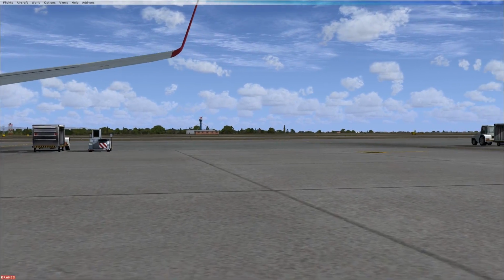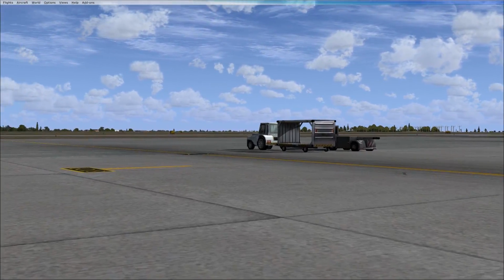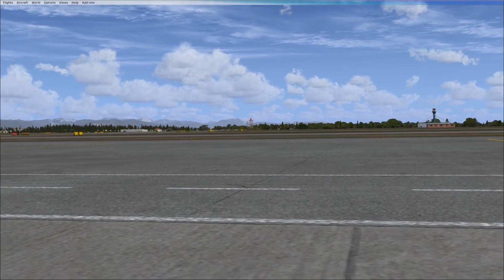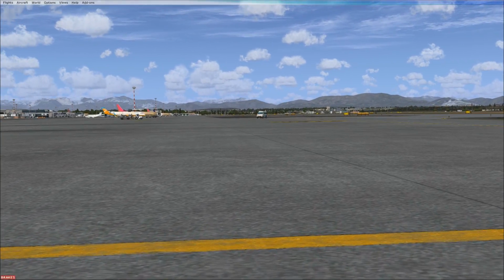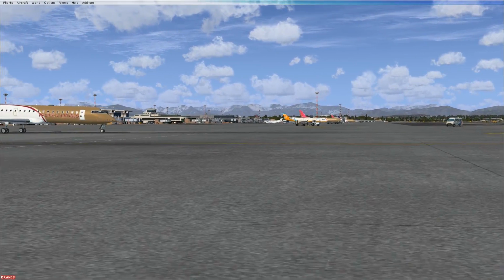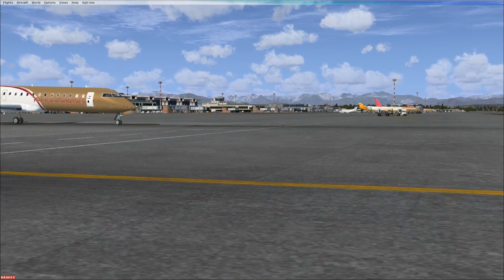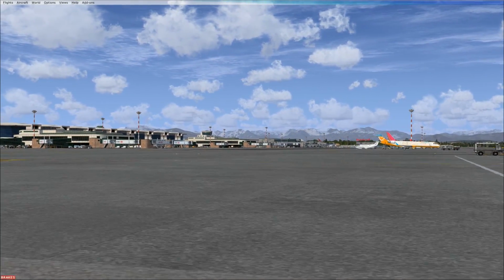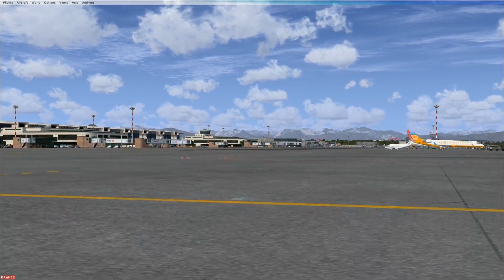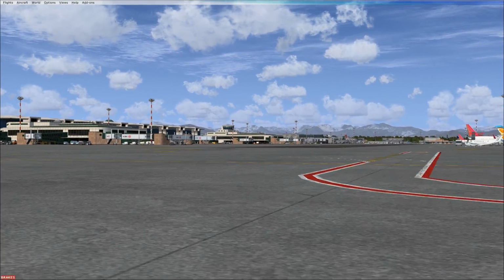Let's go on to the. Oh, we want to stop. Whoa! It's hard to control mine. This is like taxiing an aircraft, really. So it would have been a bit easier if you had used the WASD keys to actually move around the airport. But there you go. We're moving around like we move an aircraft around. So there's a Beechcraft there on the right, which looks like it's taxiing.